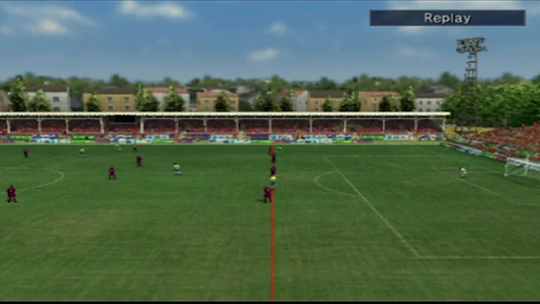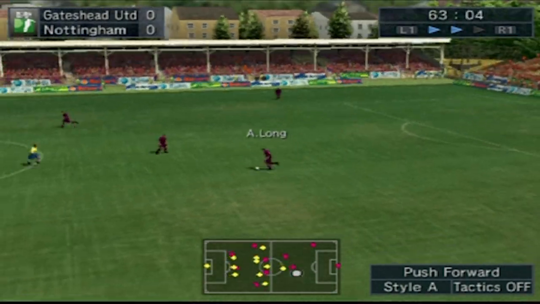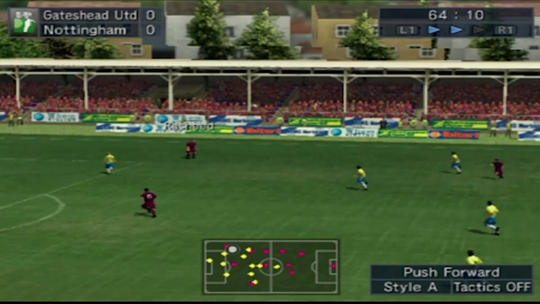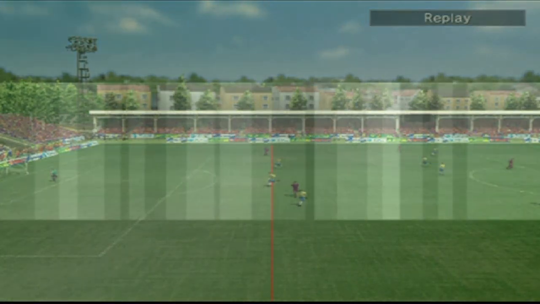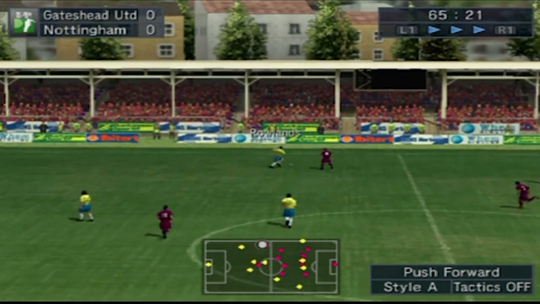Now, let's have a look at the replay. Well, it was offside, but just offside. That was very close. So Griffith to Long now. Gets it forward. Offside again. Crazy. Let's have a look at the replay. That was offside, just offside, but a very close call. He's going to catch the back four out on one of these runs.